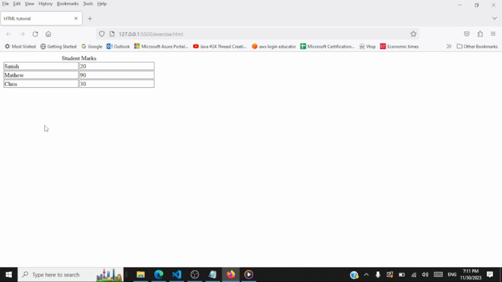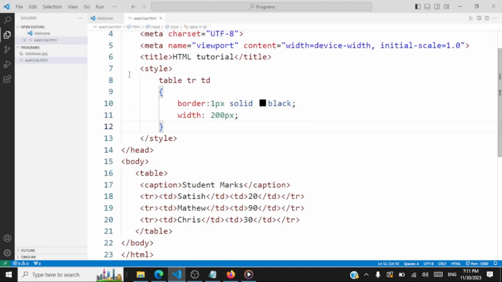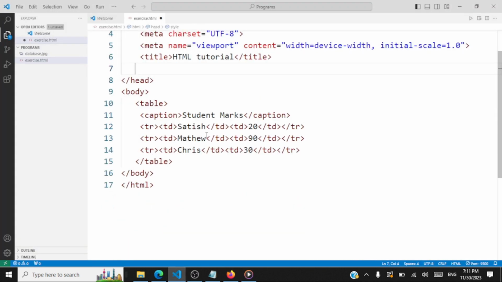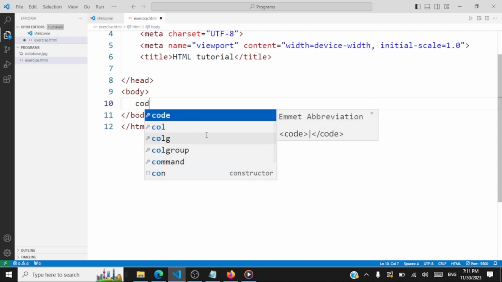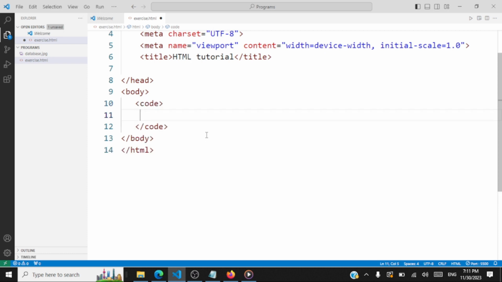The next tag which we are going to use is the code tag. What is the use of... let me delete all these things. Let's move to the next HTML tag. Very interesting tag. I've used this widely when I was building Code Spindle. I've used this tag extensively, and the purpose of this tag is to display some computer code.